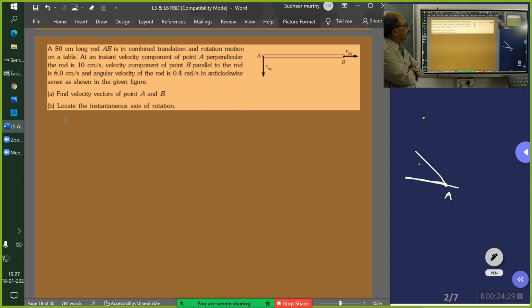So they are given the net velocities. That's what you have to see here. They are given the net velocities at point B and point A. Net velocity is what they have given. That means whatever velocity they have given there, VAY and VBX, both of them are perpendicular to each other. That means it is the summation of two components.